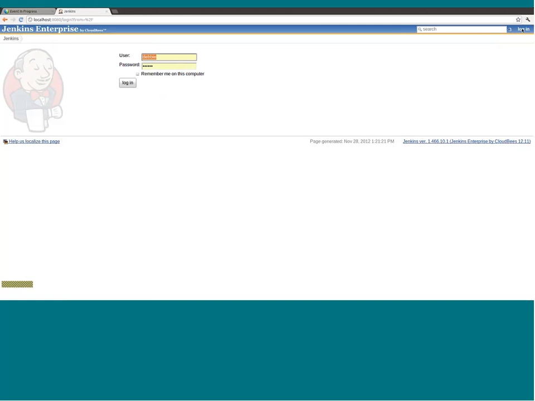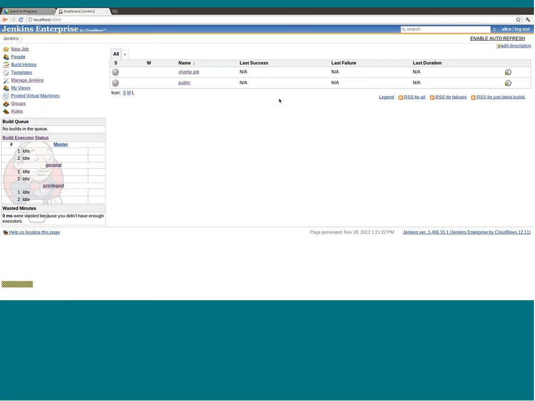So let's log out. Let's go back to being Alice, the system administrator. What you'll notice is that we had to make changes specifically to the public job in order to grant these special permissions to testers like Debbie. And that's fine if you just want to do this for 1 or 2 jobs. But if you have 50 or so jobs that are all very similar that you want to apply the same kinds of permissions to, you definitely don't want to be repeating all of this configuration over and over.